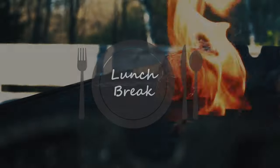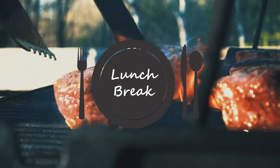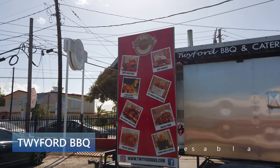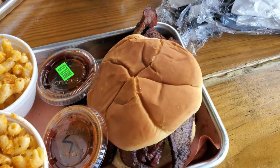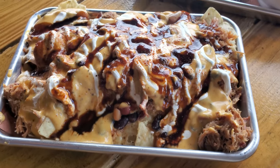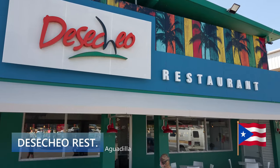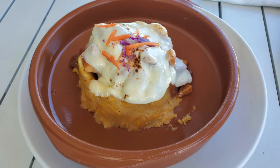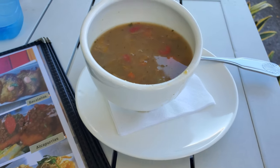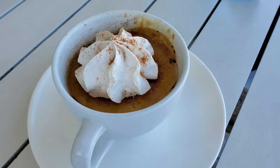Now we're going to Playa Buje in Cabo Rojo. But first, let's explore some of the nice restaurants in the area. If you want to have an incredible barbecue experience, we recommend visiting Twyford's BBQ in Isabela, where you will find delicious, authentic barbecue and a spectacular view. If you're craving Puerto Rican food, you can visit Desecheo in Aguadilla. We had a yuca and plantain mofongo stuffed with chicken, chorizo, and steak, all dressed with a guava chimichurri and melted mozzarella cheese — and the most amazing coffee flavored crème brûlée ever.